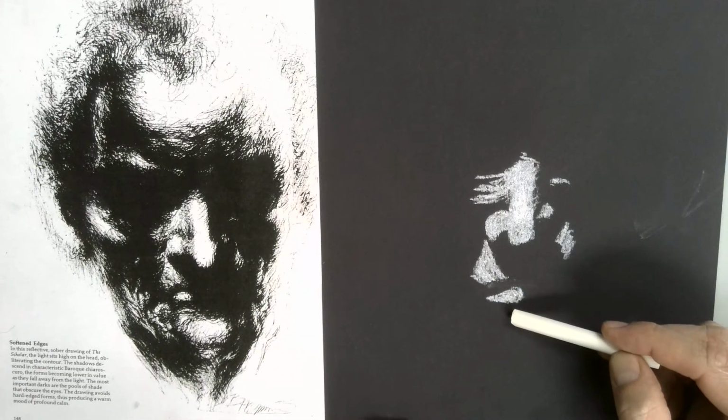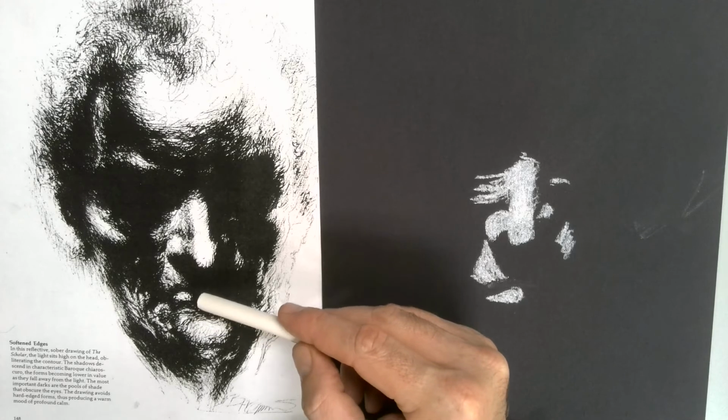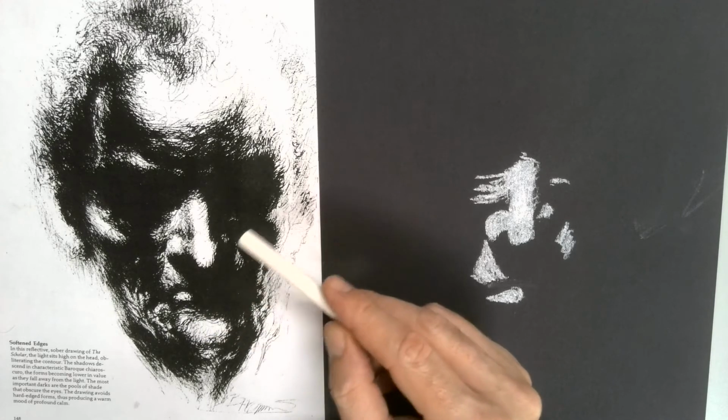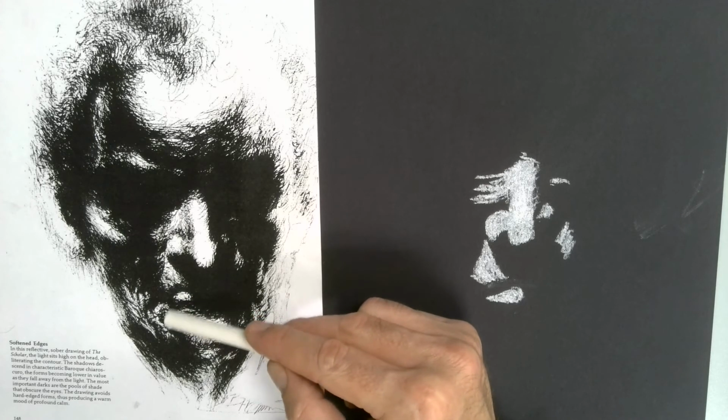Again, I'm trying to train my eye to see shapes of light and dark. Not a lot of value changes in this. It's pretty much either white or black. There's a little bit of diffusing on the edges, which we'll get to. But most importantly is, where does this shape begin?